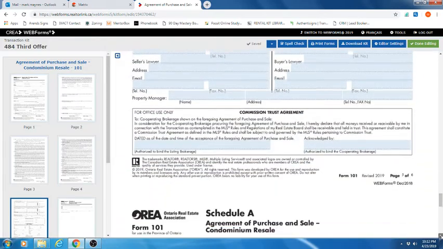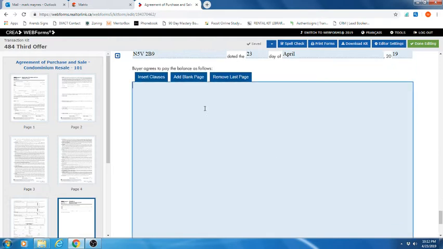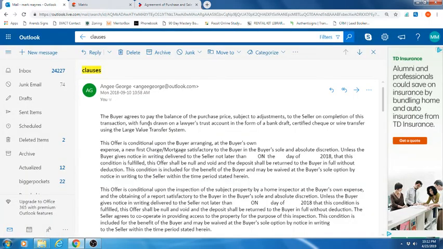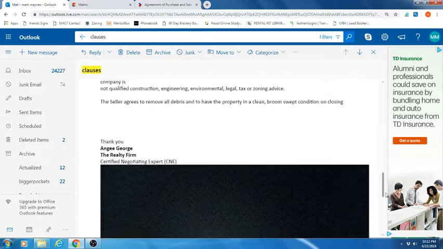So this is going to take us to Schedule A now, where we are going to insert clauses. I am giving a cash offer on this property. So I already have my clauses pulled up from an original email.